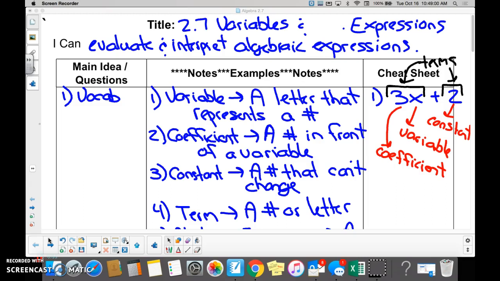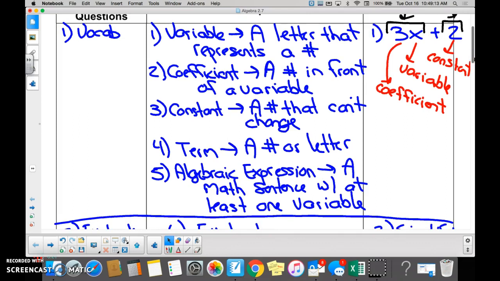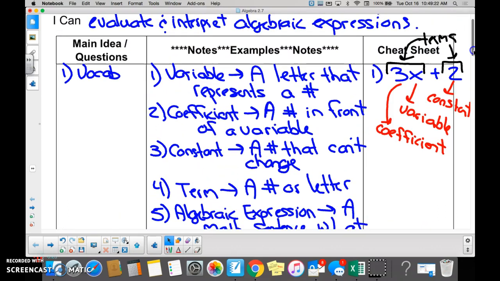Thanks, Nick. Again, I'm not comfortable that we're really great at interpreting and evaluating these expressions yet, so that's what the homework assignment's going to be, and hopefully this video will help concrete it into your brain a little bit better. I think you're all comfortable with the word variable. I know you're not all comfortable with the word coefficient, constant, or term. So instead of going through the words, we're just going to look over on the cheat sheet side.